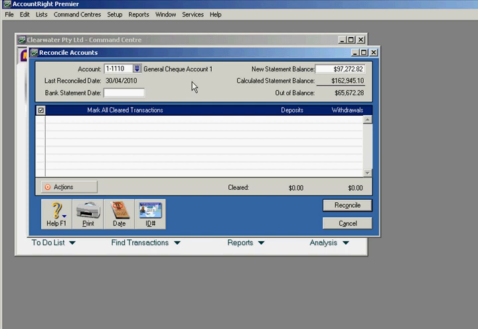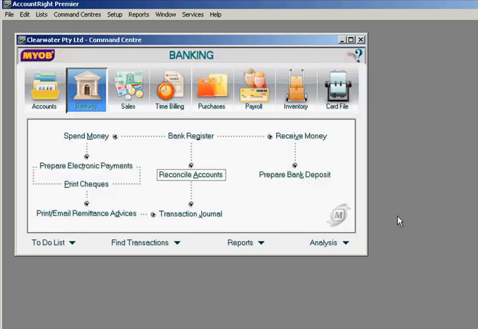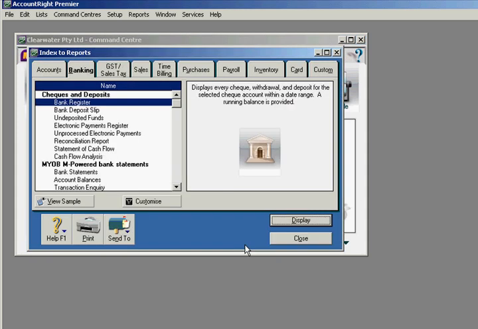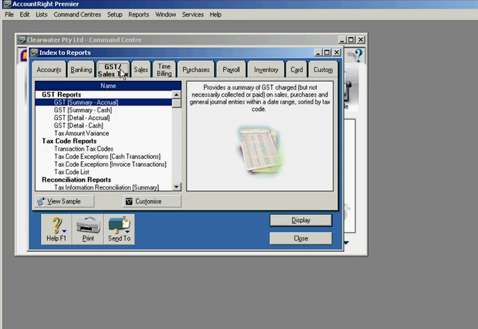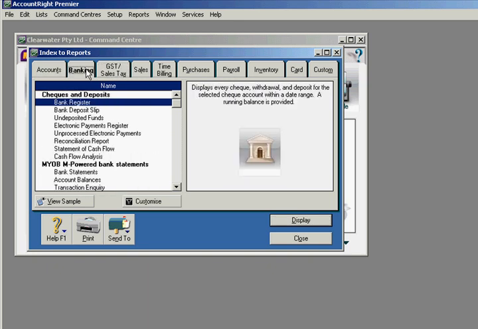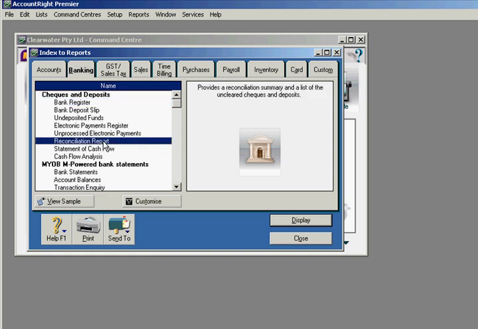Now, assuming that we were preparing the 2009 accounts, we need to get a copy of the bank reconciliation as at 30 June 2009. Likewise, 30 June 2010 if we are preparing the 2010 accounts. So you exit out of this particular screen and then select Reports. From within Reports, you have numerous tabs here. You should select the Banking tab. Under this tab, you'll find the option of Reconciliation Report.